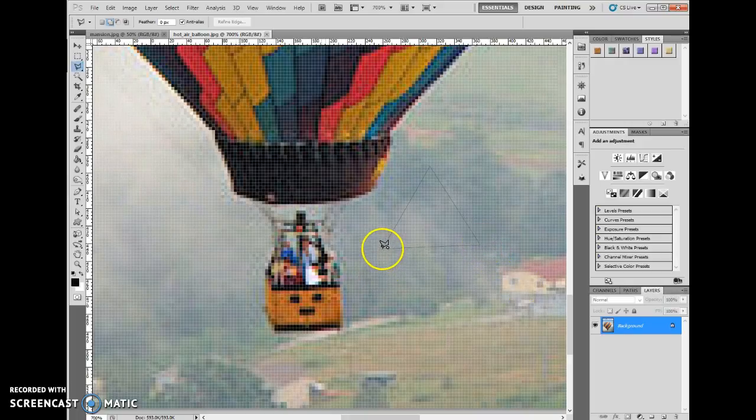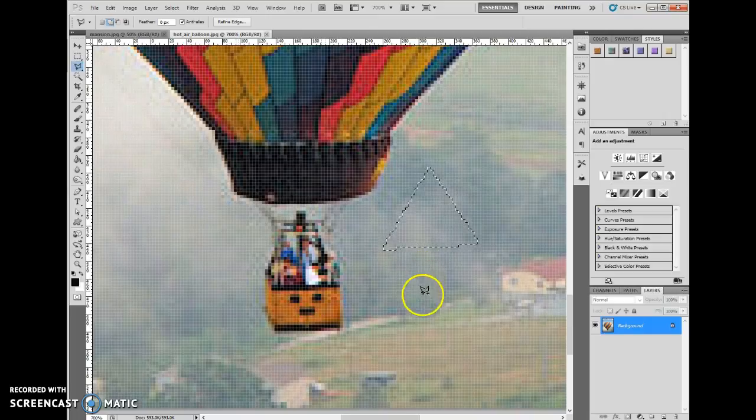And then if you wanted to seal it off, in the case of making a triangle, you get really close to where you began and you'll see a little circle appear. And when you click to close up, you'll get your actual selection. And again, with that lasso, I like to keep it on add to selection. If you click on the first one, it's going to get rid of this selection instead of add to it.